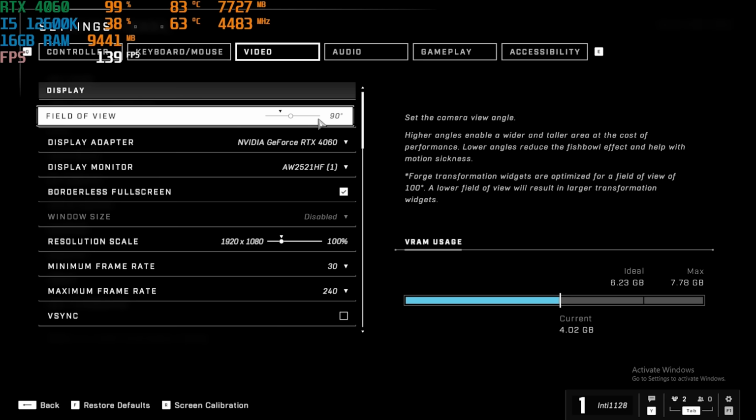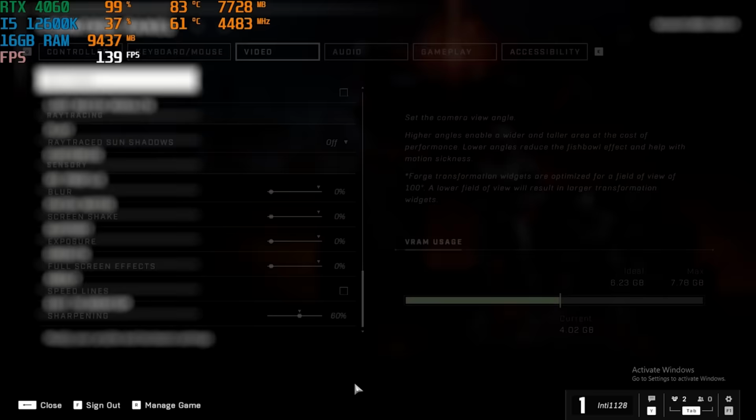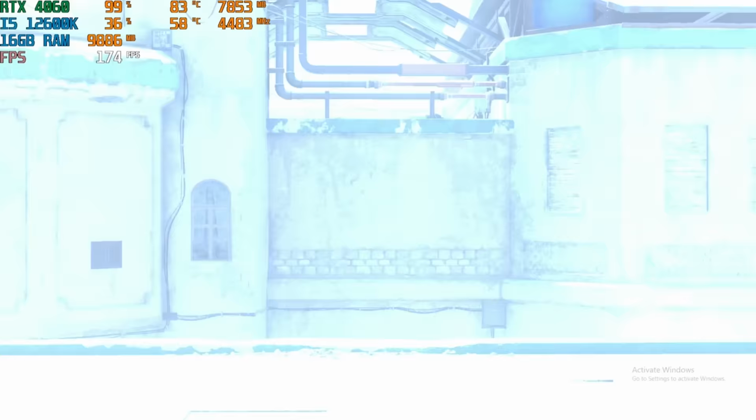Settings for Halo Infinite, 90 FOV, 1080p resolution. Here are the rest of the settings, medium graphics settings preset. Let's do it. So this should be a close game again.